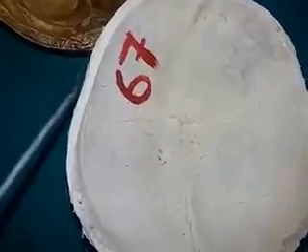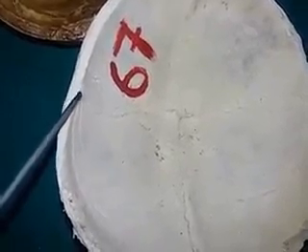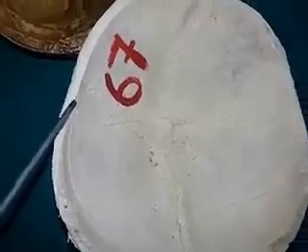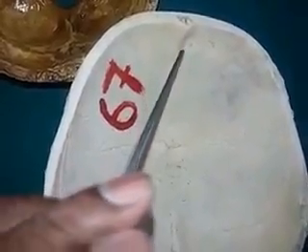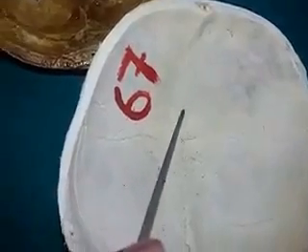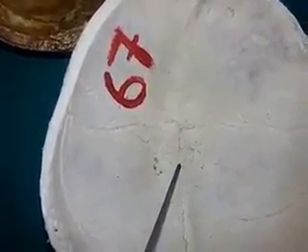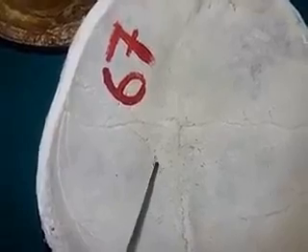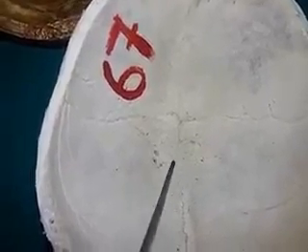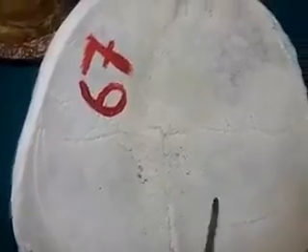Here we can see the outer table, and this one is called the inner table. And here we can see the frontal crest, and below the frontal crest, in continuation, you can find a depression. Here the depression is more prominent. You can call it the sagittal sulcus. Then here you can see certain depressions. We call them granular foveolae, and along with that we can see the markings over the vault.